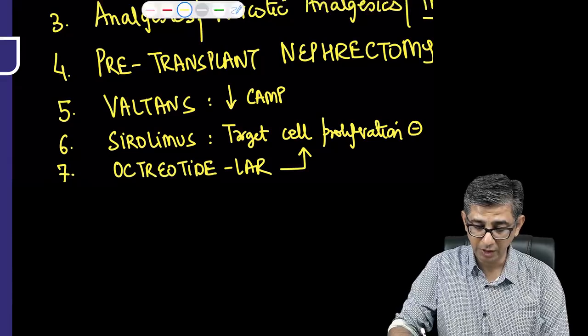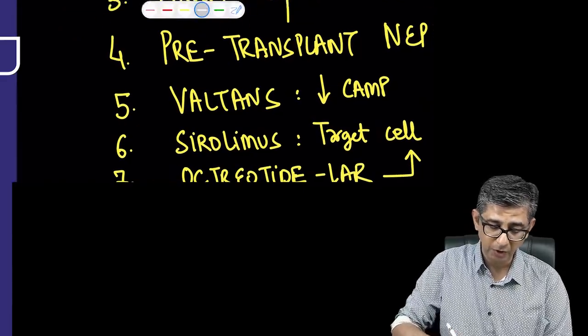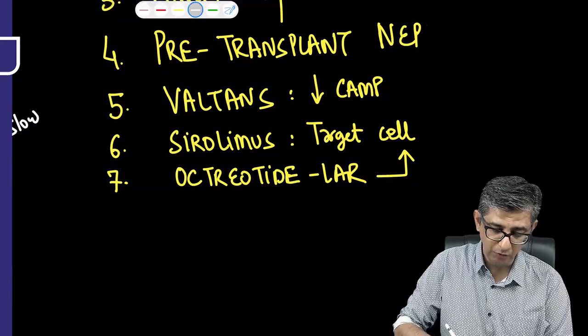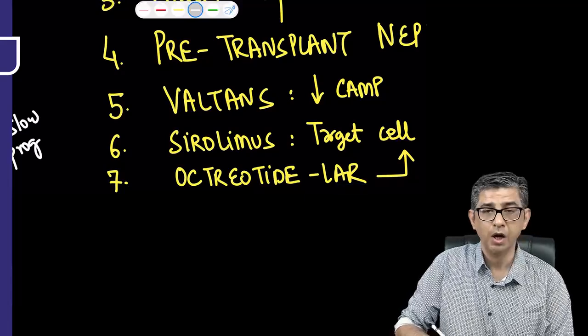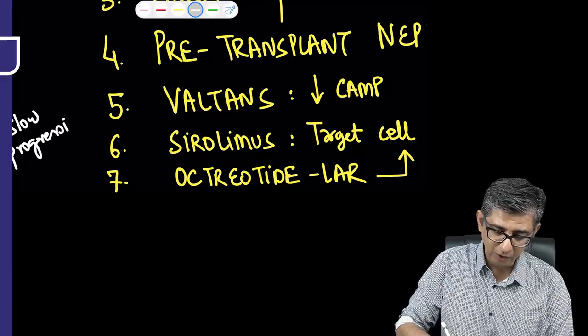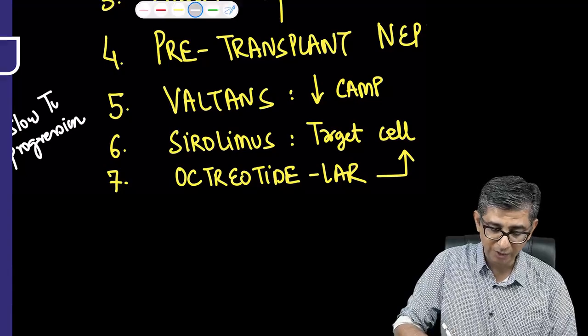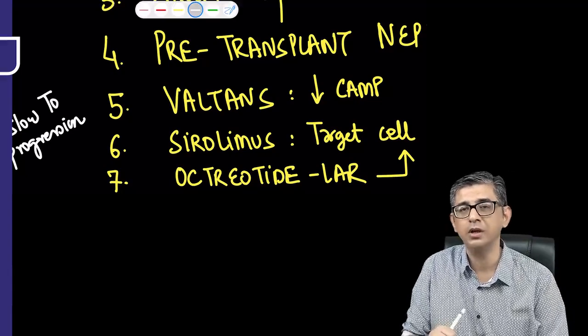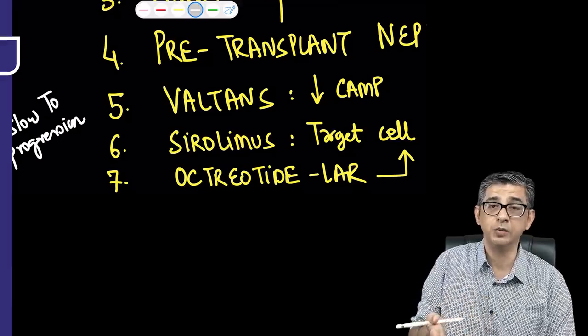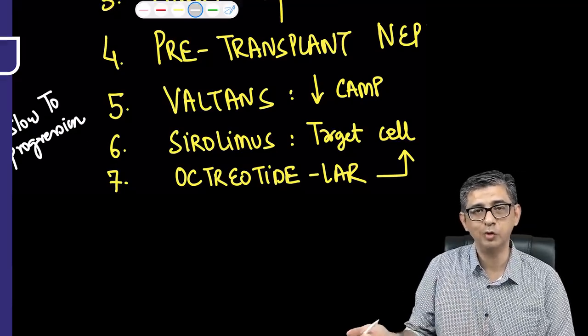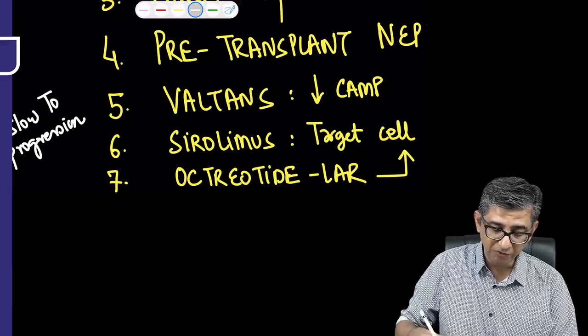In fact, the question's language would be, which drugs have been shown to slow the progression? Obviously, ACE inhibitors are going to be used, but then he's not going to be interested in getting an answer as an ACE inhibitor. Because that's common information, and that would also be easily guessed by you, because in diabetic nephropathy also we use ACE inhibitors. So he will ask you about 5, 6, 7.